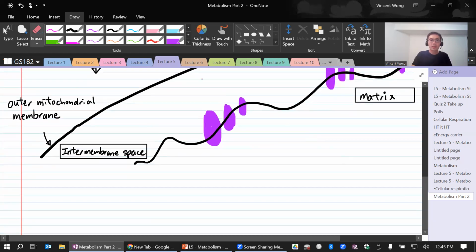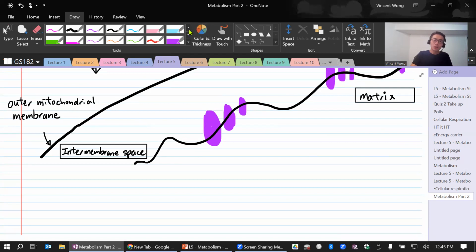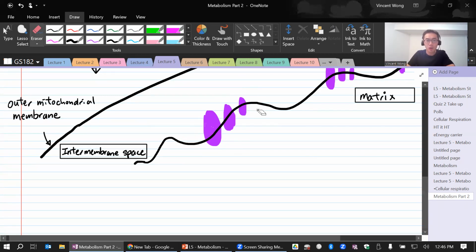All right. So along the way of cellular respiration, in glycolysis, oxidative phosphorylation, and the Krebs cycle, we produce the NADH, right? So they will carry the electrons all the way to the ETC. So there is an NADH. Okay, so the NADH will get converted into NAD again, and then it will let an electron get off.